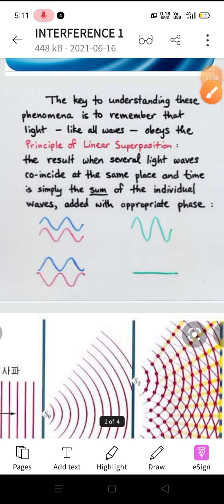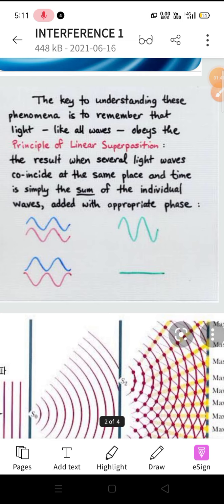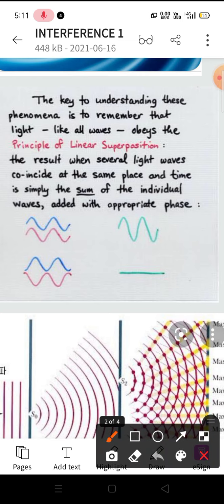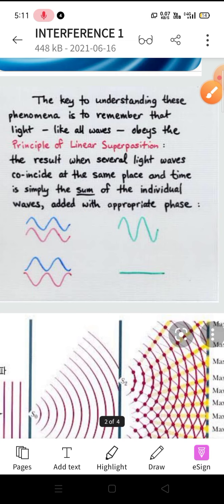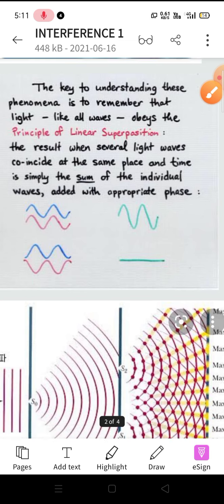Here we have a number of light waves. Waves 1 and 2 are in the same direction, while here they are on the opposite side. So here the resultant is more, as compared with the second one, where the resultant is less. This type of interference pattern, in the first case, is known as constructive interference, and in this case it is called destructive interference. We come across both constructive and destructive interference patterns in Young's double slit experiment also. So let us see what Young's double slit experiment is.